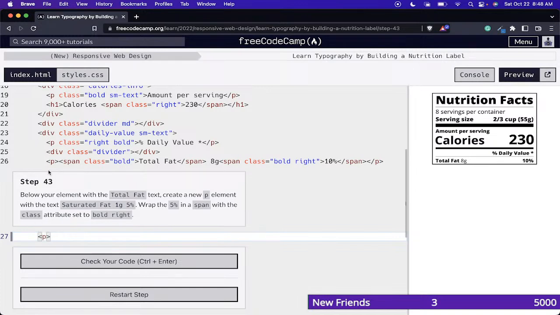I cannot see if it's aligned. It doesn't look aligned. Doesn't matter, it'll align it for us, but we have our paragraph. Saturated fat 1G, 5%. Okay, wrap the 5% in the span, bold right.